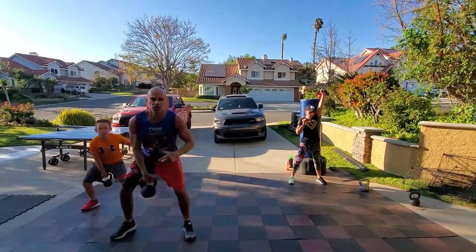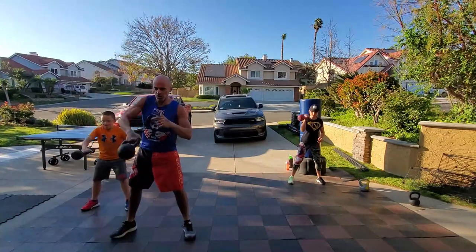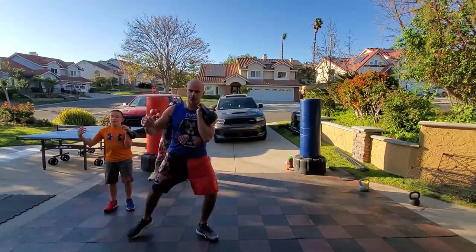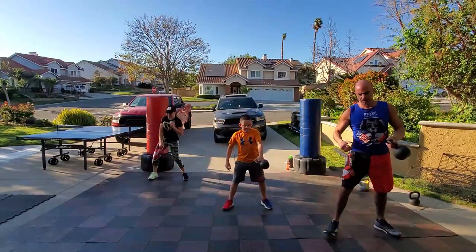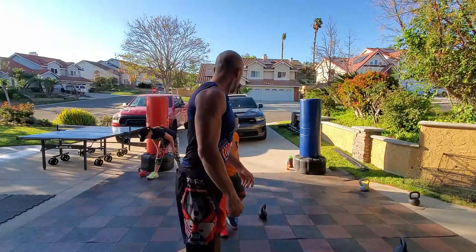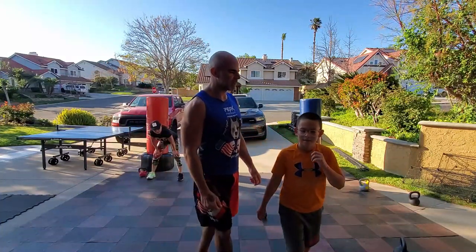Cross. Time! Look at that. Imagine it landed on my toe, my pinky toe. That would suck. All right, shake it.